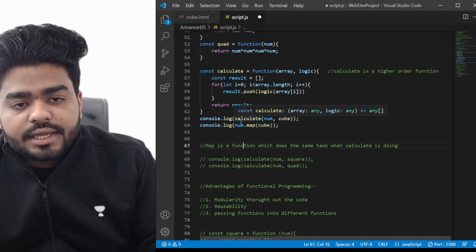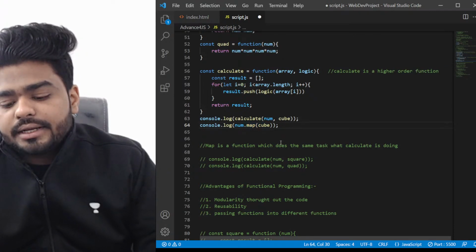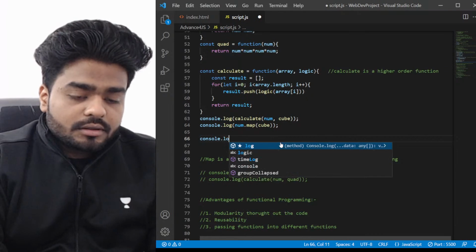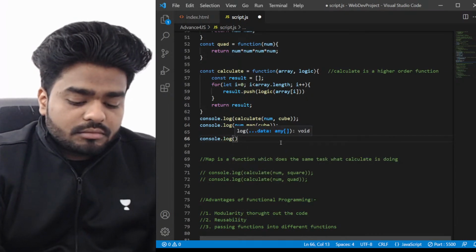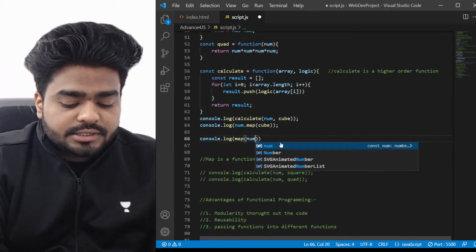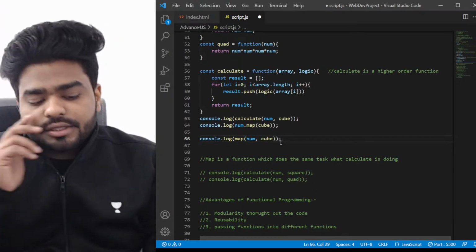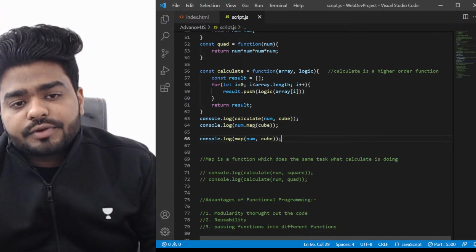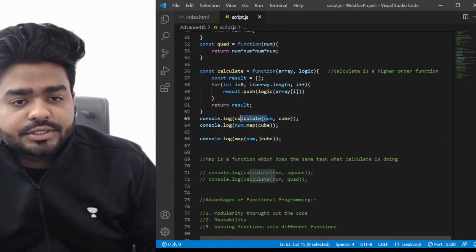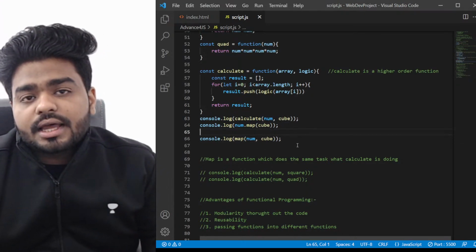Because when you are saying calculate num comma cube, this is not the same thing, right? It should be written something like map, and then inside that we should have passed num comma cube. But you are writing in a different way, right? Then how come it is the same? How is map getting replaced with the calculate function? This question can arise. Any interviewer can ask you this as well, right?